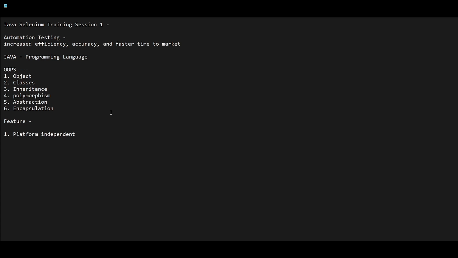And then if I talk about it being object oriented programming, it's case sensitive as well. Which means, suppose int a is equal to 2, and then I write int A is equal to 4, which means I have two different variables. It doesn't mean that small a and capital A will be the same. The case sensitivity means they will have two different memory spaces in the backend, where small a will have a different value and capital A will have a different value.